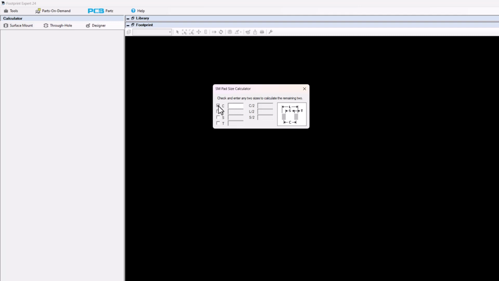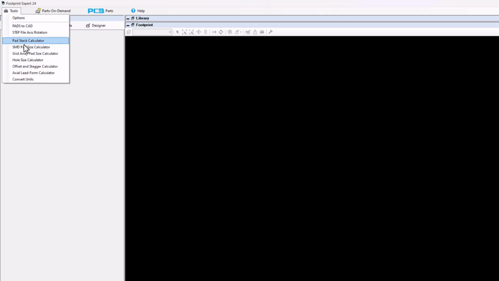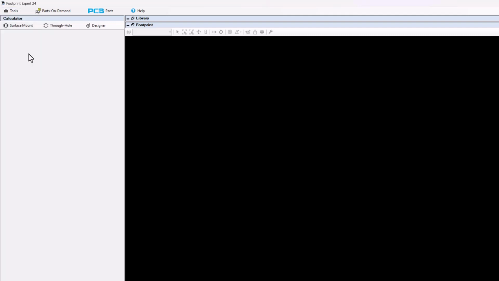So you click on it and choose which dimensions you want to put in. And you can only put in 2 out of the 4, either S and T or C and L, whichever 2 dimensions you have. And then it will automatically calculate the other dimensions for you. It'll auto-calculate.